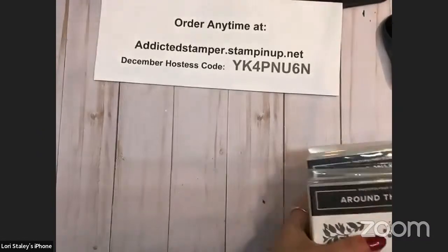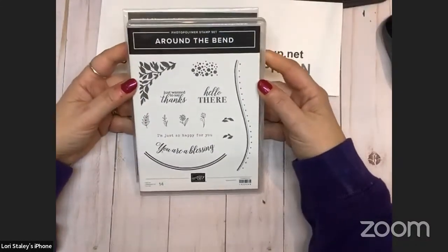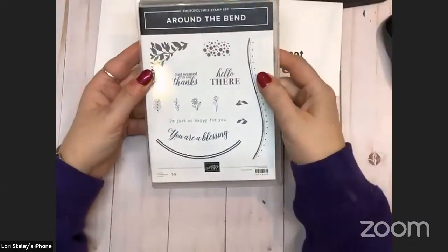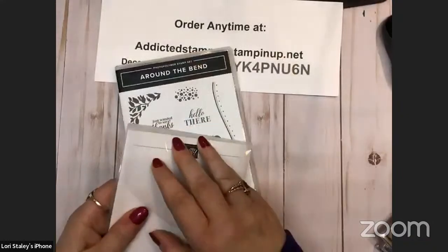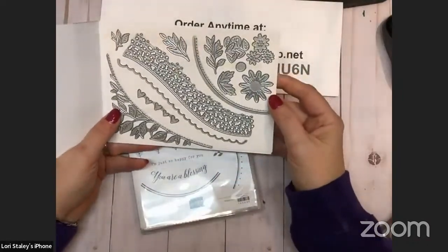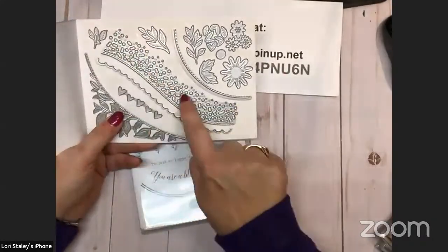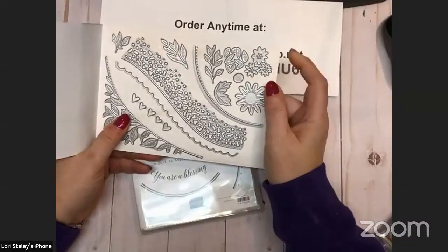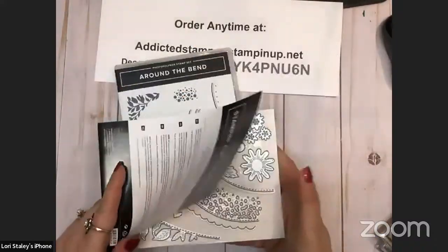Let me show you a couple of the bundles. This one caught my eye — it's different. It says 'just wanted to say thanks,' 'hello there,' 'you are a blessing.' We have these curves and this little greenery corner image, which I like a lot. Tiny little images with some leaves and then just a splatter-type background stamp. The dies look different in the catalog than in person. Lots of extra dies that are standalone — here's a whole bunch of hearts for Valentine's Day, a wavy scallop, and a quarter of greenery. That is Around the Bend.